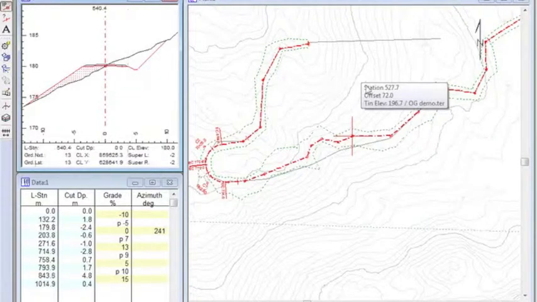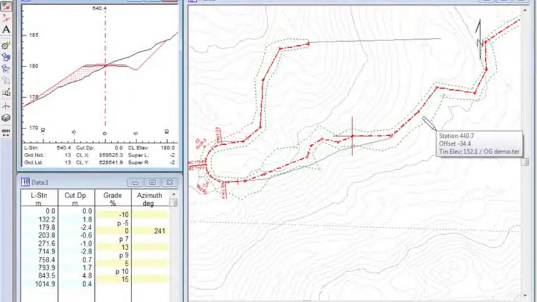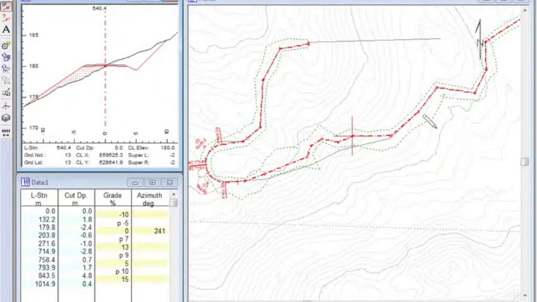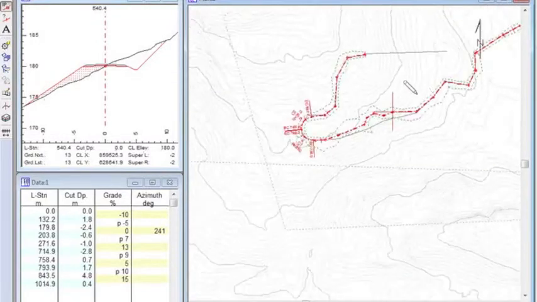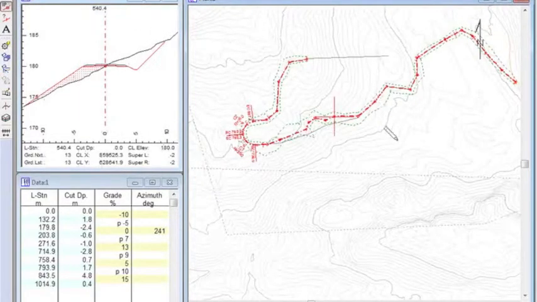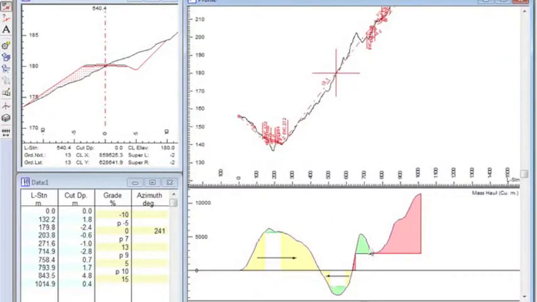Okay. Well, I've done enough of this alignment to see that it's not going to be stupidly expensive or infeasible. And I can look at things like the mass haul diagram and see that, oh yeah, I'm going to have some extra material, and most of that material is being cut at the end. The beginning here, I'm going to cut at the beginning, and then I'm going to push that across. Looks like I'm going to push it right across the creek, so that might be an issue.